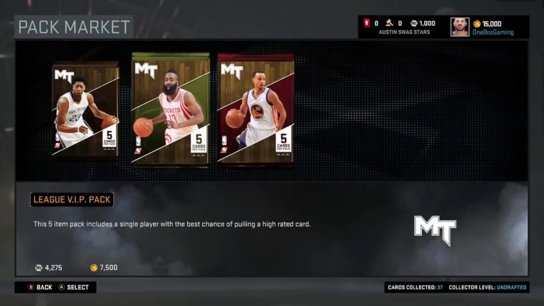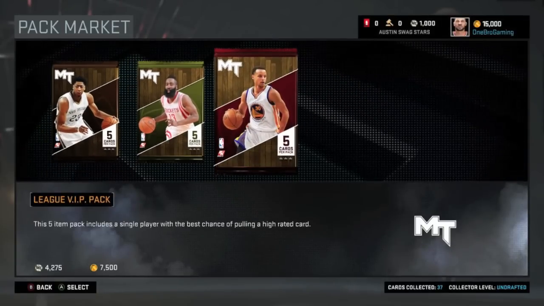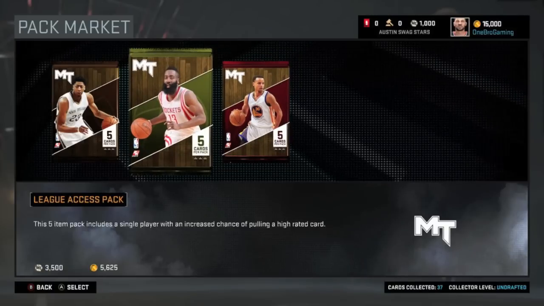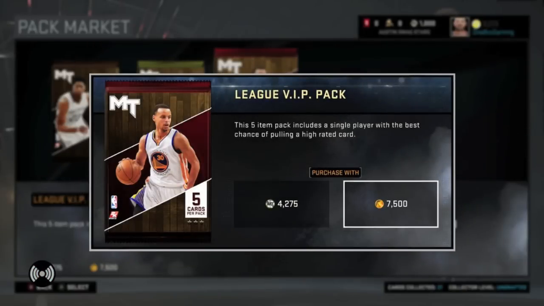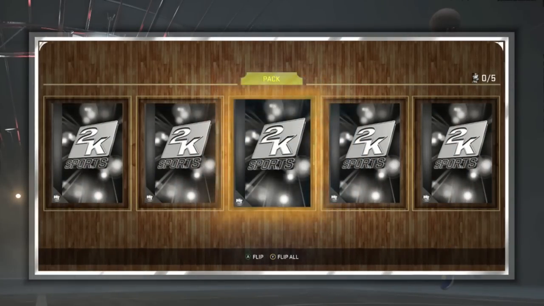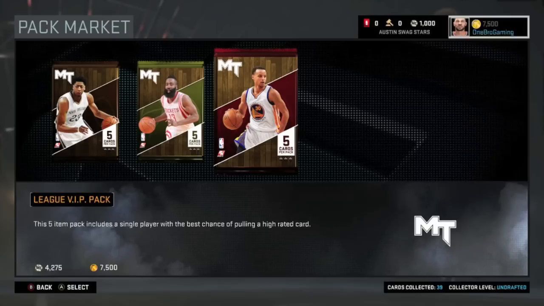What else do we need? Let's do another League VIP, and then we'll do whatever we have left. So League VIP pack, give me somebody good out of this pack. Come on, clutch, clutch, clutch, flip off. Serge Ibaka, no, I don't want Serge Ibaka. Serge Ibaka, no, I don't want him. Let's go ahead and continue.